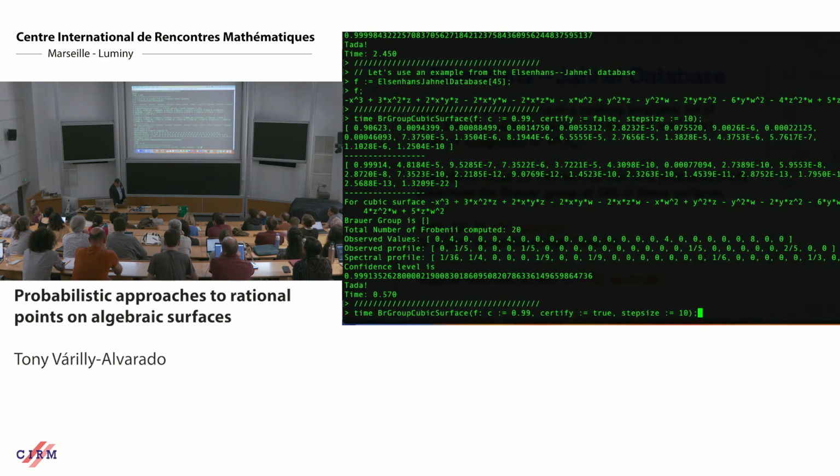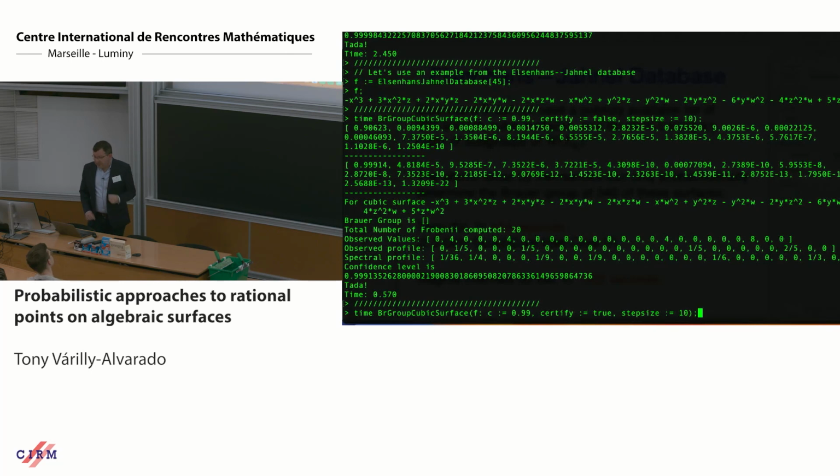Okay, but now you might want to certify it. The only thing that this certificate is doing right now is computing the order of the Galois group of that splitting field without computing the splitting field. Okay, you can do that. And so I'm just going to introduce that extra bit of information because that'll tell me what the first entry of the spectral profile has to be. The first entry is the trivial conjugacy class, which is 1 divided by the size of the group. So if I can calculate the size of the group, I know the first entry of my spectral profile.